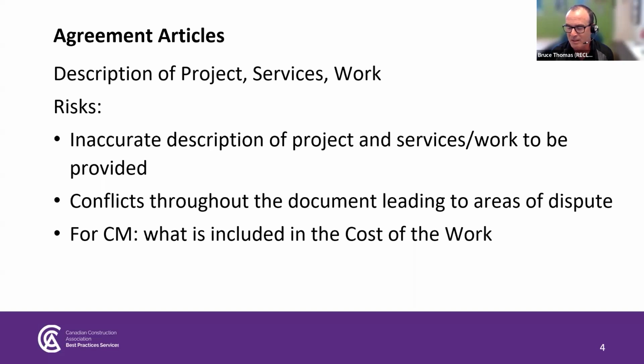But basically, we're looking to be consistent and accurate in the references to ensure that the information provided in the articles is pertinent to the agreement. Also try to find a balance between overly detailed and too vague. So a happy medium with reference to construction management type agreements. One of the articles in CCDC 5B is the cost of work items, and it's pretty critical that the cost of work items are accurate for what would be cost of work, because we'll get to that and how we define the fees for a project.